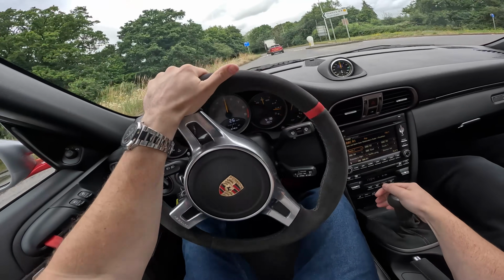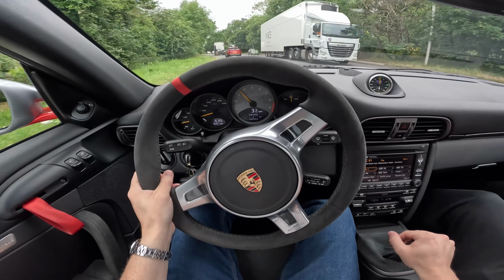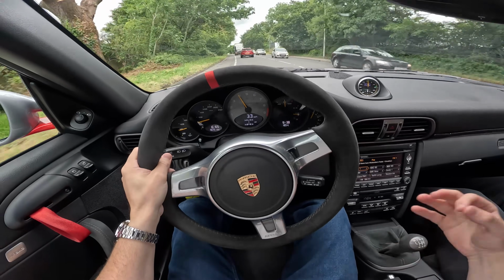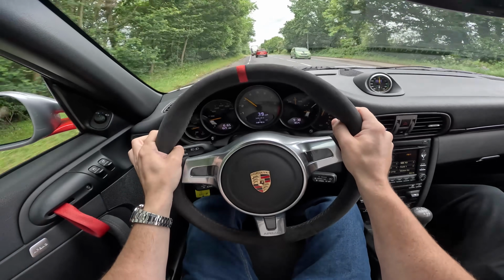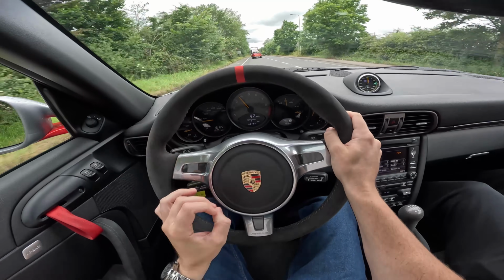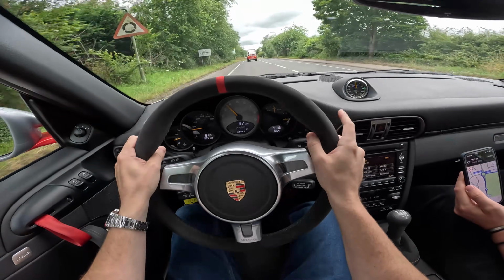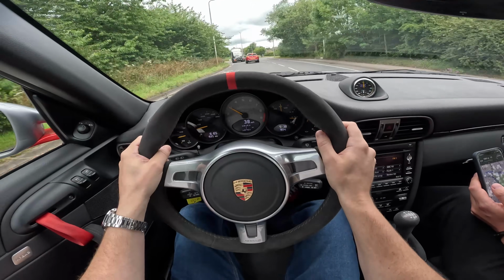The steering is super tight and direct. That's my favorite part about this generation. It's so engaging. It feels like they've kind of catered towards making the GT3RS more comfortable over time. And I know that's crazy to say, but if you drive this car and then you drive the 992 generation GT3RS back to back, this feels so much more like a race car.